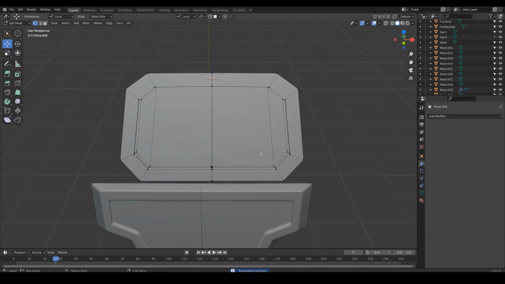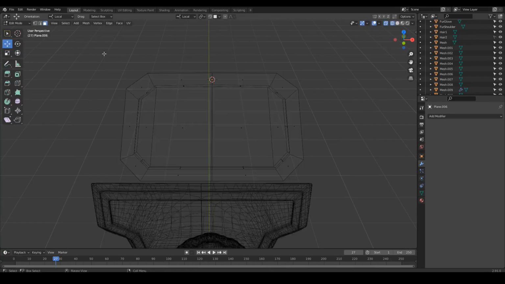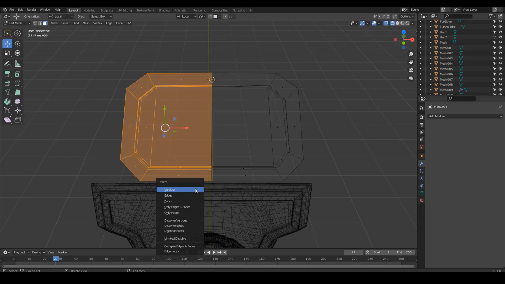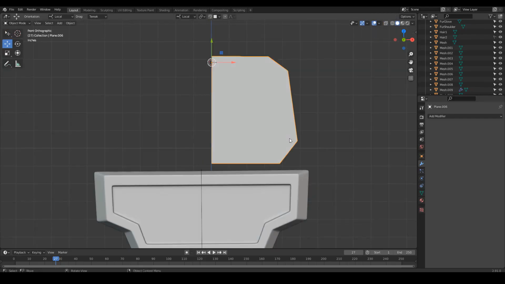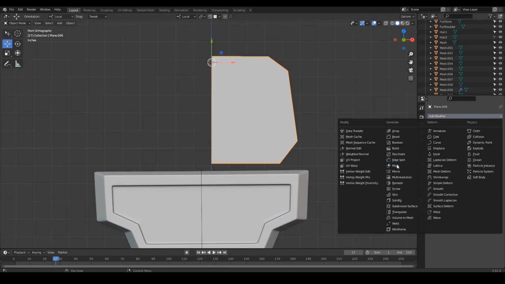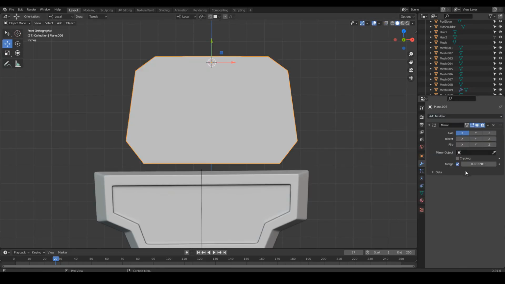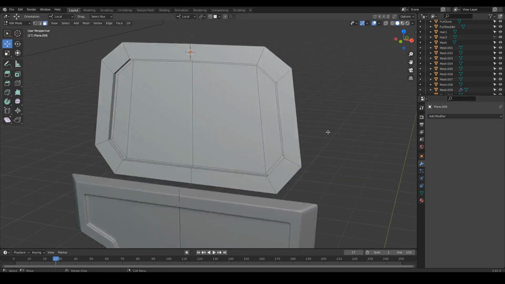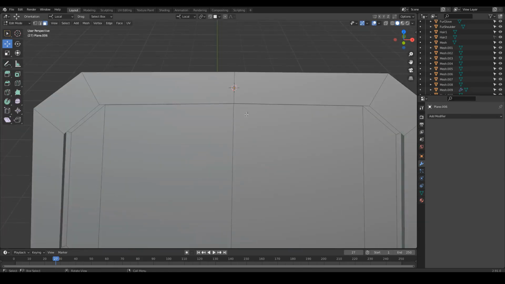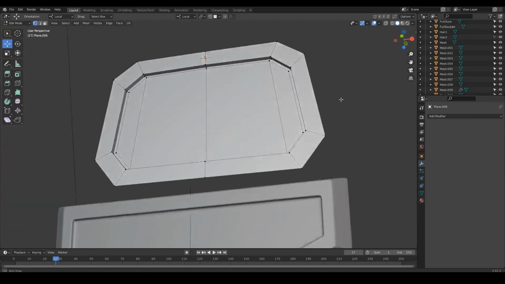What we could do is select the faces here. We can do another mirror, no problem. Add mirror. And this time, let's go and crank up the merge to a higher value, maybe 1. There you go. And hit apply. Okay, and we could double check. Yep, everything's good there. Alright, great.